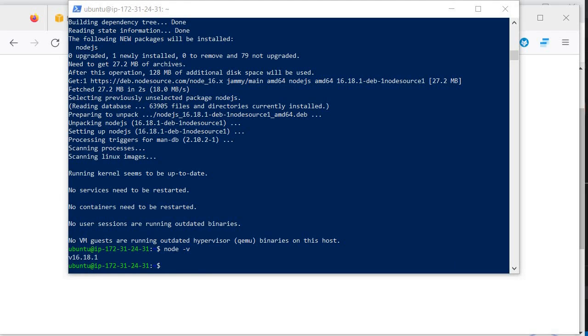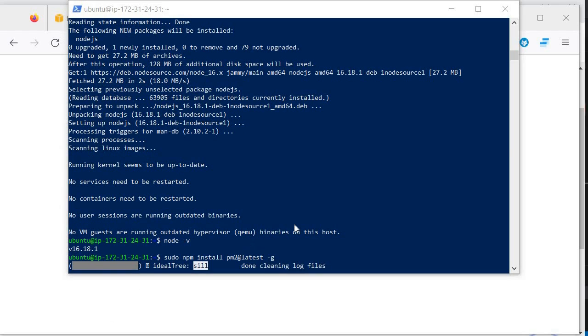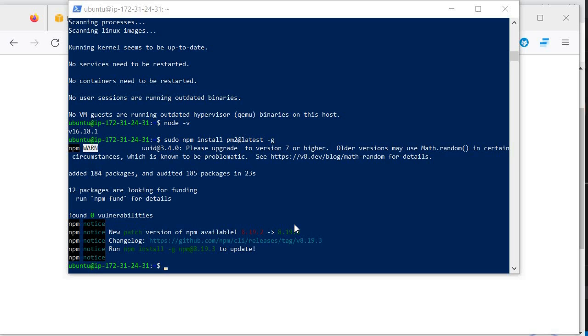And then the next thing that we're going to do is install PM2, and I'm going to tell you about PM2 in a bit, but let's install that. Alright, so the PM2 module is a production process manager for Node.js applications with a built-in load balancer. It allows you to keep applications alive forever, to reload them without downtime, and to facilitate common system admin tasks.